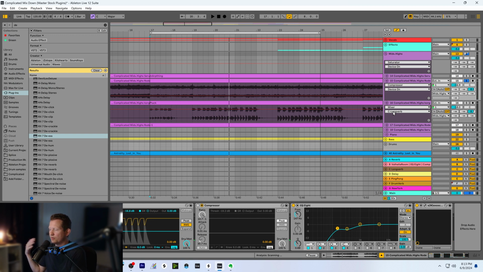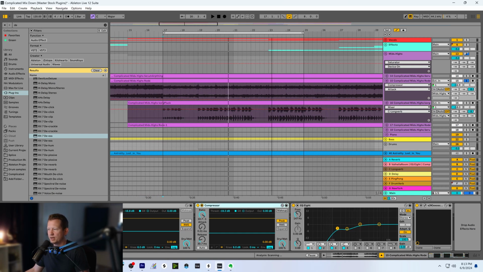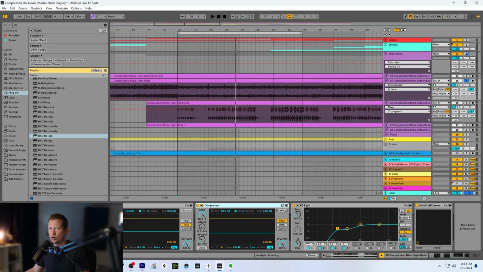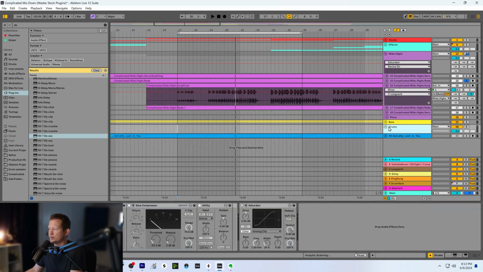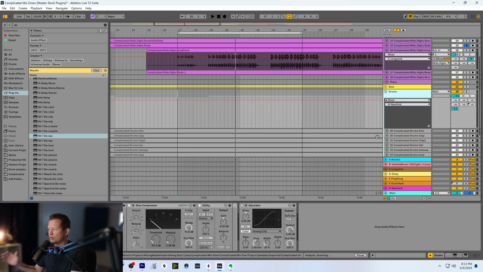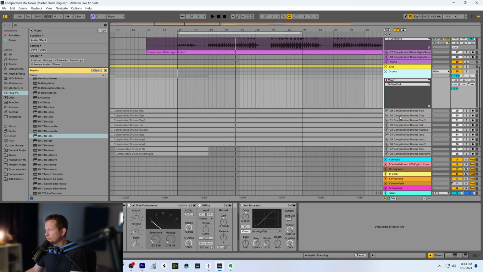A rule of thumb you can think about when compressing is that we either compress to control dynamics or we compress to shape the tone of a signal. If you're throwing compressors on stuff with a fast attack time, fast attack compression, if you put it on everything, is a really easy way to destroy your mix and kill the life of your mix, okay? And so I'm going to show you an example of this. This is just a rule of thumb that you can think about.